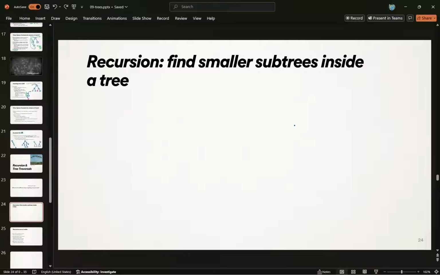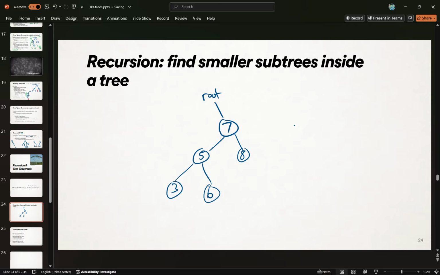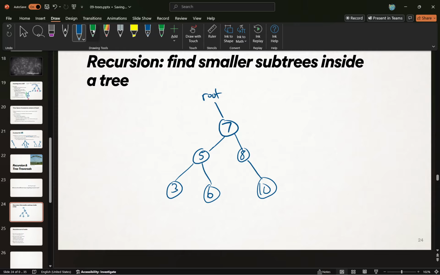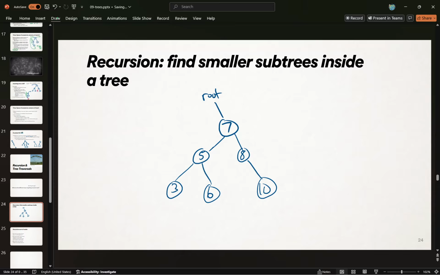So if I had this tree, here's my root. It's, let's say, a 7 node. Let's just draw a binary search tree. It does not have to be a binary search tree. It's just a tree at this point, left and right pointers. But we understand those now. Maybe 10 here. That's the original tree, but you can make smaller trees. You can find subtrees of these trees, right?